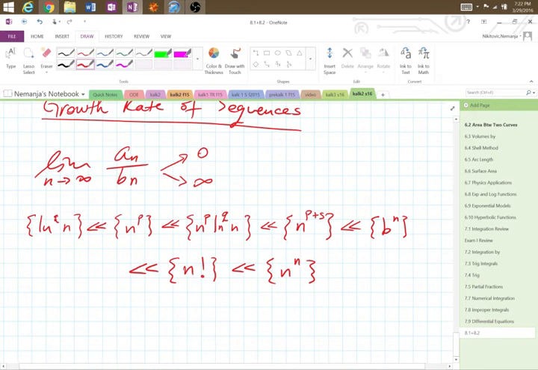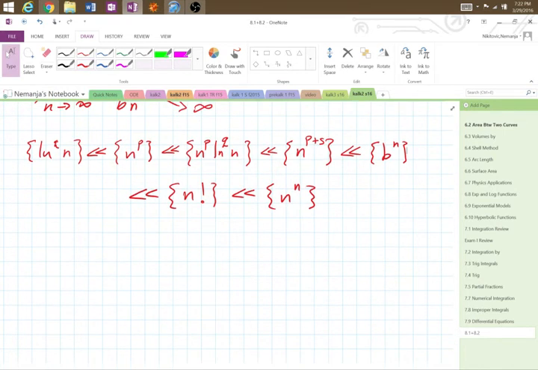Just to illustrate this a little bit and show why this is so, you know from figure of speech that if something grows exponentially, it grows very fast, right? Well, look, the exponential is b to the n. And then we still have two that are growing faster than them. The factorial one, which you haven't seen so far in your continuous math because it's a discrete function. And then you have n to the n. Well, this one you could have seen like x to the x or something.